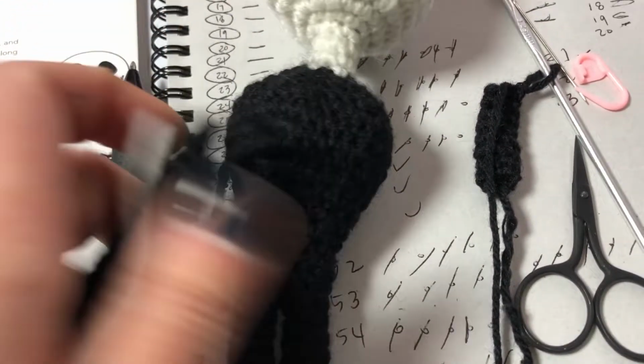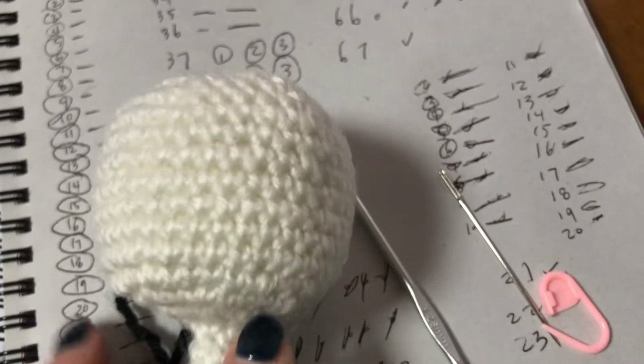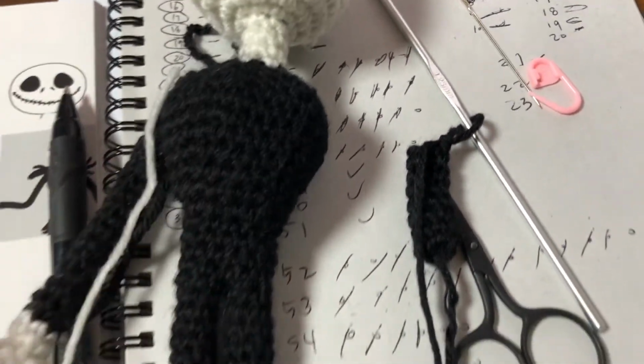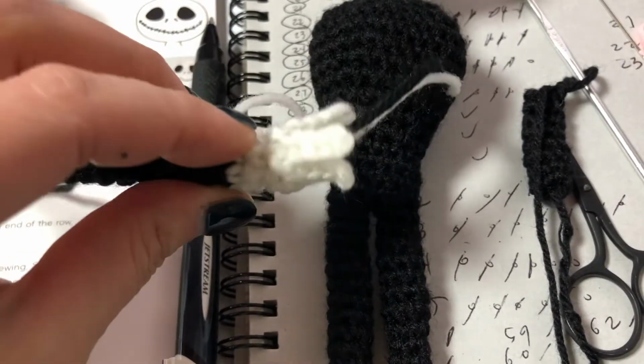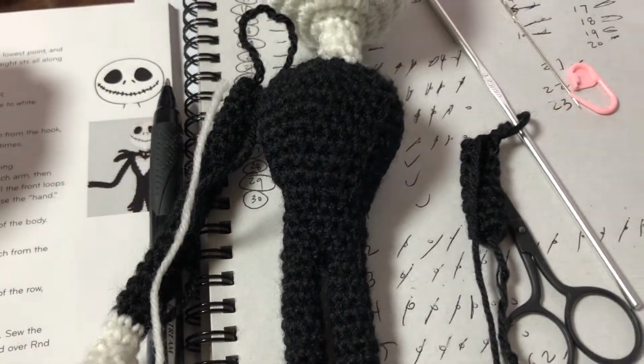So this is going to go here, and then this is the second arm that I'm working on. And this is just how I'm tracking the rows of my stitching because I can't seem to count without getting confused. But yeah, super fun. I really like the details, like the fingers. I thought that was really fun. So yeah, I guess that's it for now.